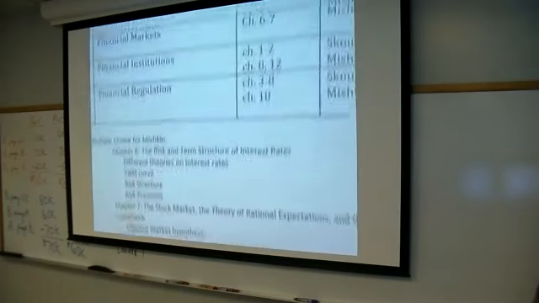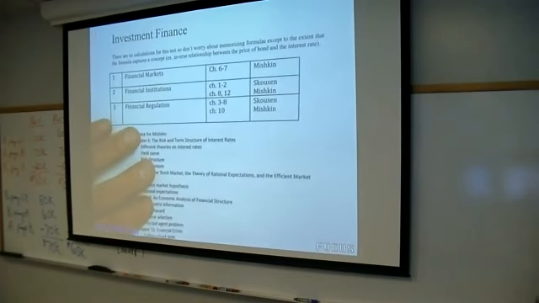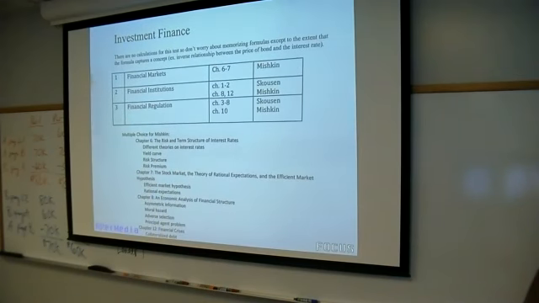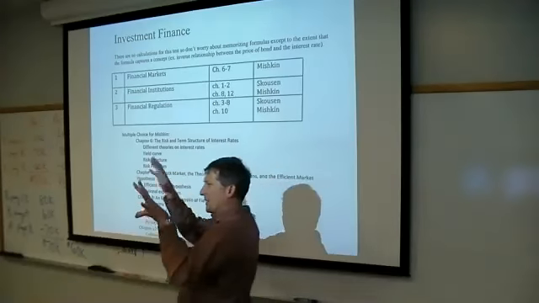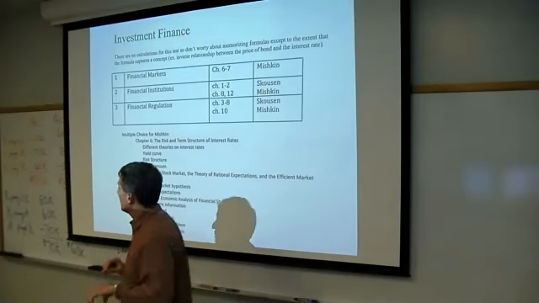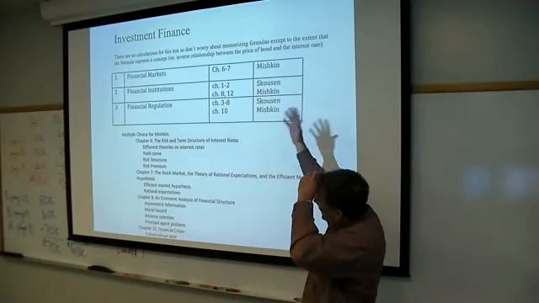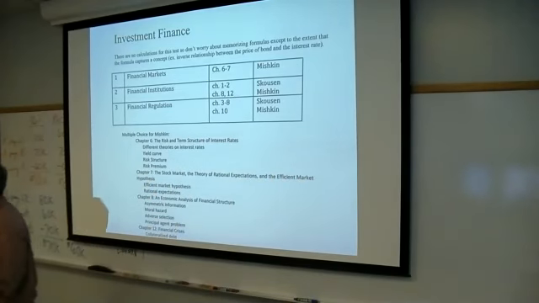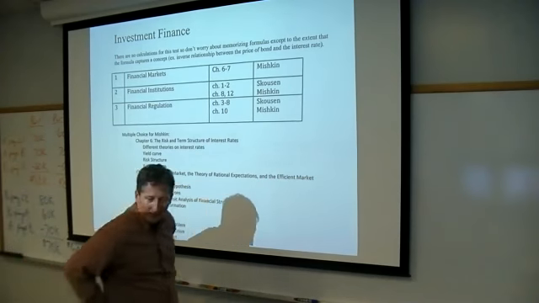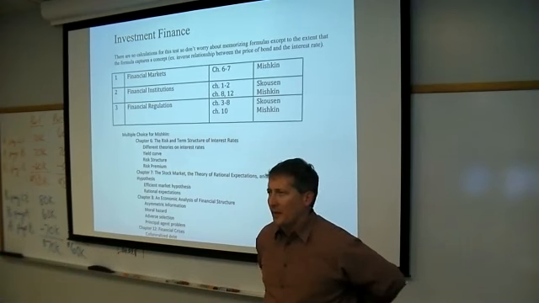I guess before I say that, let me point your eyes to the direction here about this test. There are no calculations for the test, okay? So the purpose of this was to be a little bit more conceptual. You got these general concepts. So don't worry about memorizing formulas. I put on here just to kind of cover my tail a little bit, except to the extent that maybe the formula helps conceptually, like the inverse relationship between interest rates and bonds. But we're not going to have any calculations for it.